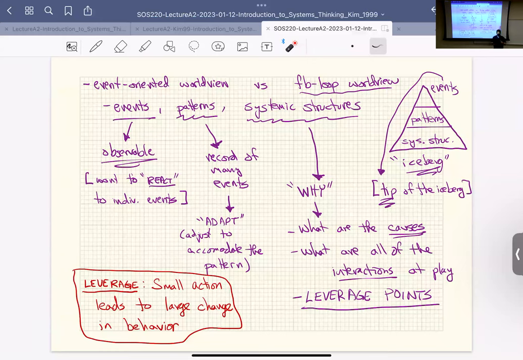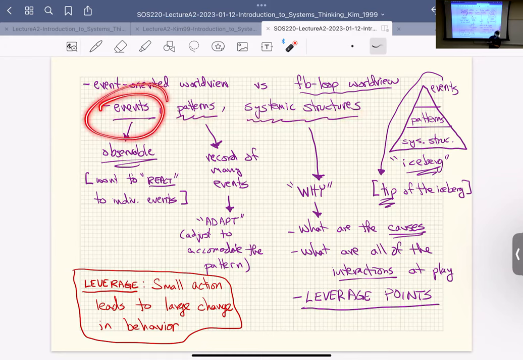That sort of thing. And so that kind of gets to a more systemic reason why they're late so much: because of this other thing that doesn't even seem related initially to classes. But when we start diagramming all the reasons why a student might be late to class, then we start seeing that there are other things contributing to the pattern, that if we act there, we can actually make a bigger impact than trying to penalize every single student every time they're late to class or something like that. So that's the idea in going from events to patterns to systemic structures.